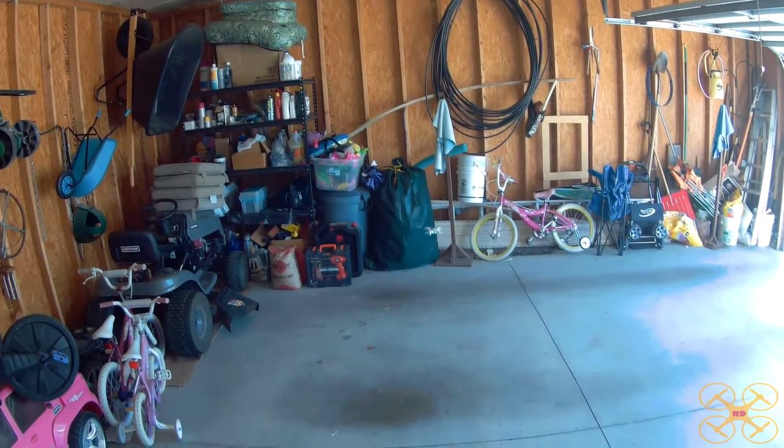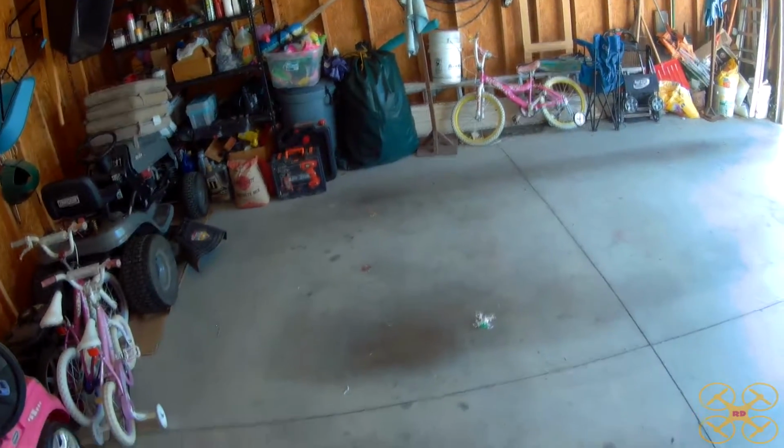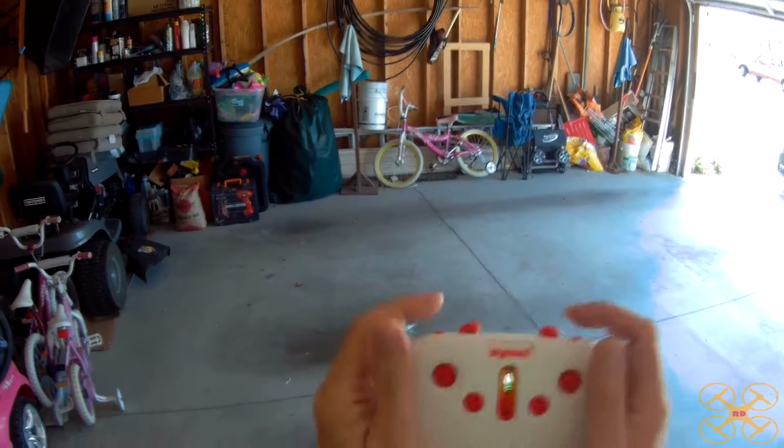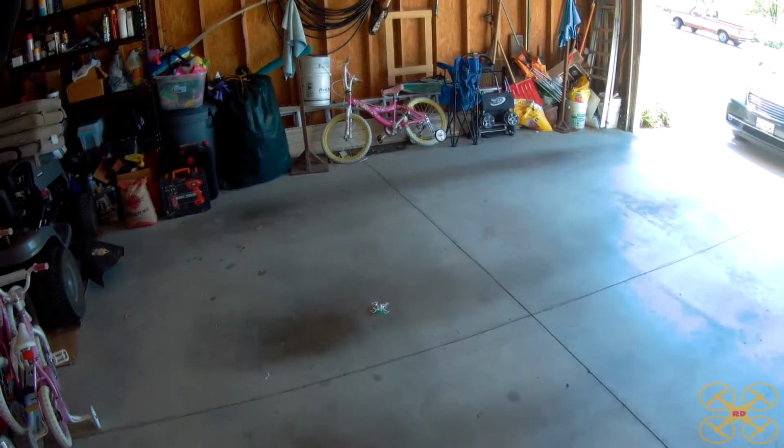There we go. Alright, I'll put it back. I accidentally bumped the rates button; it's easy enough to bump before I did both buttons for the auto landing. So I put it back up to the second. Alright, let's go ahead and do an auto takeoff.